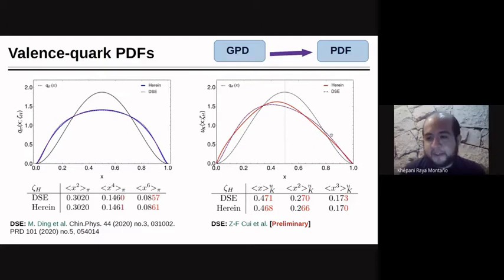Now for the Kaon, we have preliminary results on the Kaon distribution function from the Dyson-Schwinger equations. I'm comparing with these preliminary results. Here the agreement is not as good, but this is the degree of sophistication that we have with our model. Not too bad.